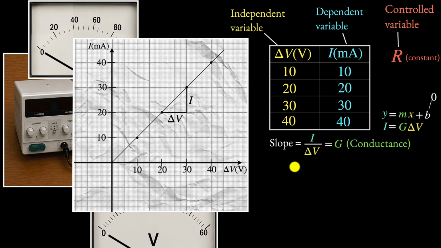But what's important for us is the idea of resistance. That's what we want to talk about, how much the material resists the flow of current. And so we define resistance of that material as the reciprocal of conductance. Again, that kind of makes sense, right? If something is a good conductor, it has less resistance. In contrast, if something is a poor conductor, it means it has more resistance. So they are inversely related, and so we define resistance as just 1 over the conductance, which means it is the reciprocal of the slope, which means it's going to be delta V divided by I.